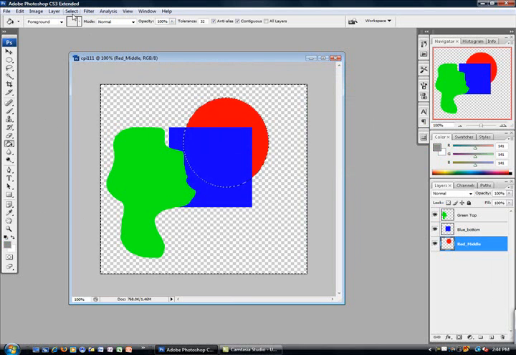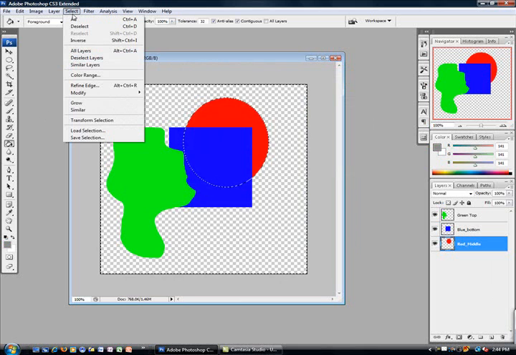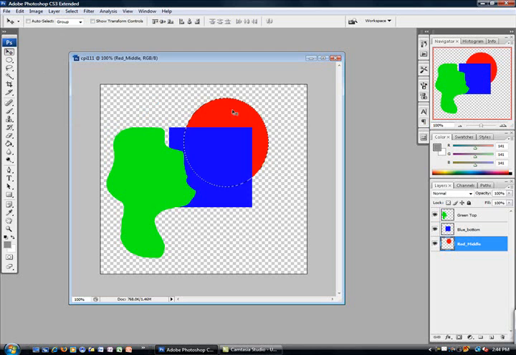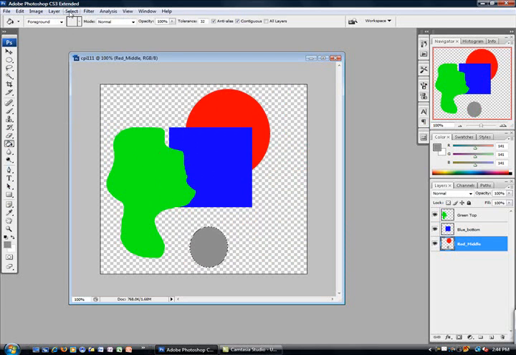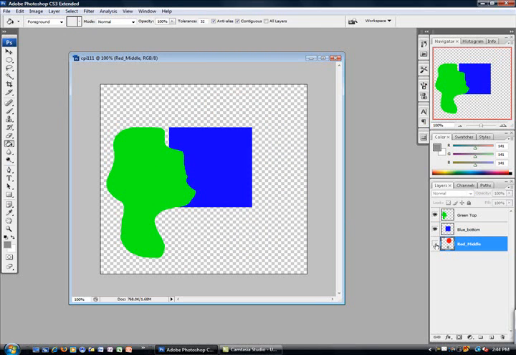Now you can go to select, because you selected the empty area. You can go to select and go to inverse. And now only your red point is selected. Okay, that could be very useful if you have, let's say, a couple different points on the same layers. You can see the layers or not, by clicking the little eye to make it visible or not.